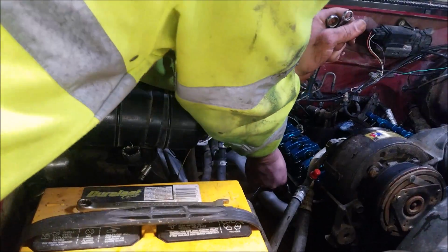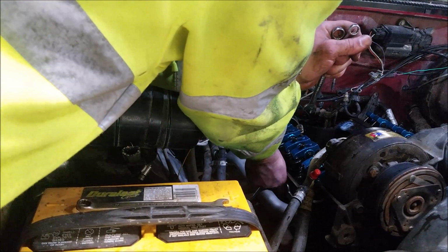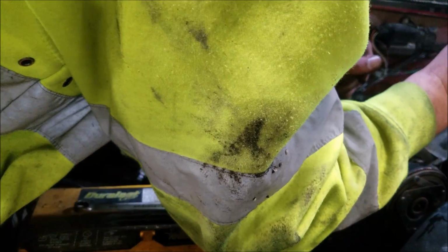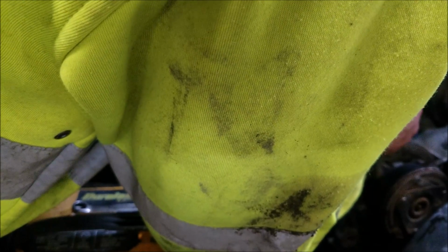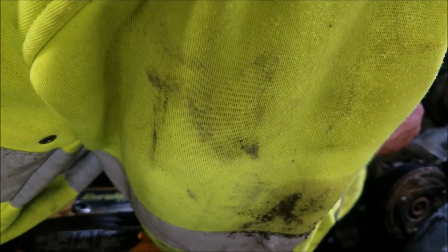Yeah, one of these exhaust studs, or exhaust bolts, the head broke off. There was just enough thread on it. And when I say just enough thread on it, I mean I got about two turns, and that big nut was up against the pipe.